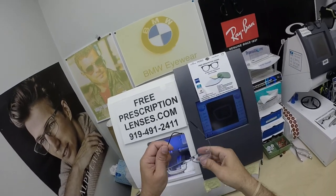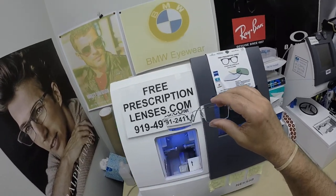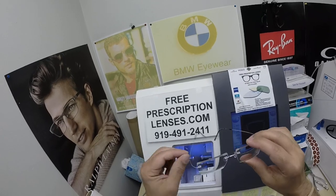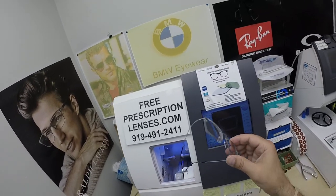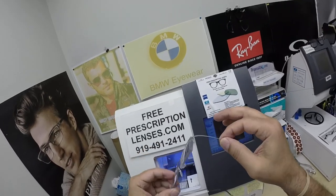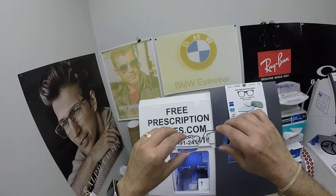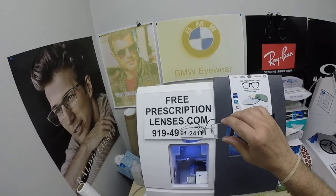This is a memory metal frame with — excuse me — Austrian titanium, because all Silhouettes are made in Austria. The 5521 has the traditional hinge. There are no screws in there, but it does close and open. This is known as the memory metal, one of the strongest frames on the planet. It's skinny because the metal is that strong. When it's that strong, you can make it that thin. With traditional metal, you have to make them thicker to get that same tension strength.